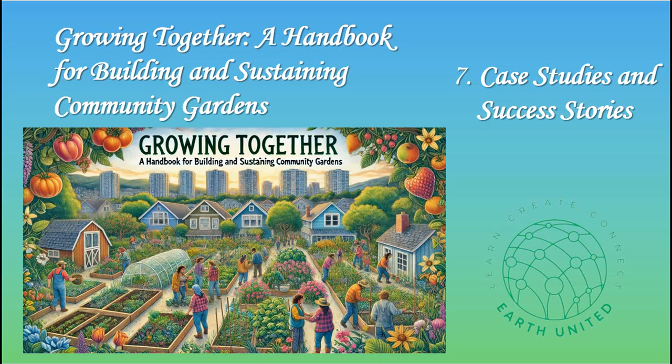They can. And remember, community gardens are about so much more than just growing food. It's about cultivating connections, building community, and taking care of our planet. Absolutely. And on that note, I think we've covered a lot of ground today. We've explored the inspiring stories of community gardens around the world, dug into the challenges they face and the innovative solutions they've come up with, and even glimpsed into the future of this incredible movement. I don't know about you, but I'm walking away from this deep dive feeling energized and hopeful. Me too. I think we've planted some seeds of inspiration today, and now it's up to all of us to nurture them and watch them grow.